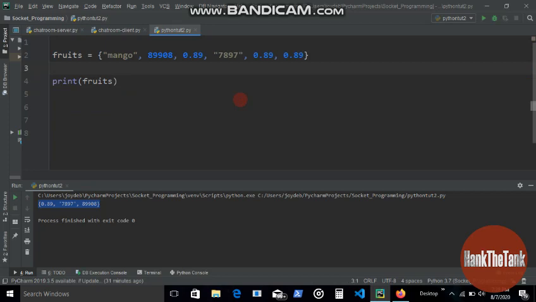So as of now you can just forget about accessing items from sets. You cannot access an item from a set without using loops. So that's basically it for sets.